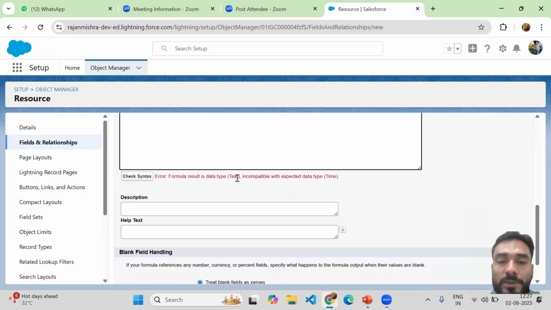Formula result data type is text. Incompatible with unexpected data type time.